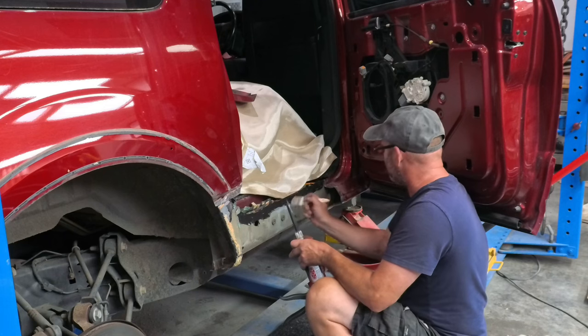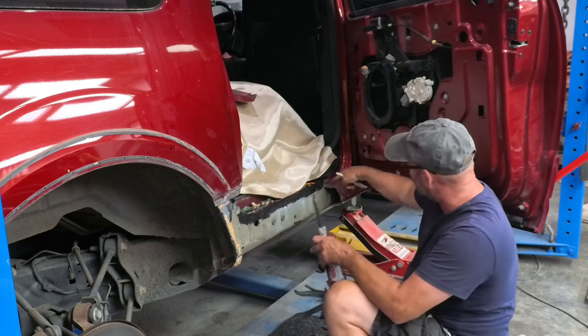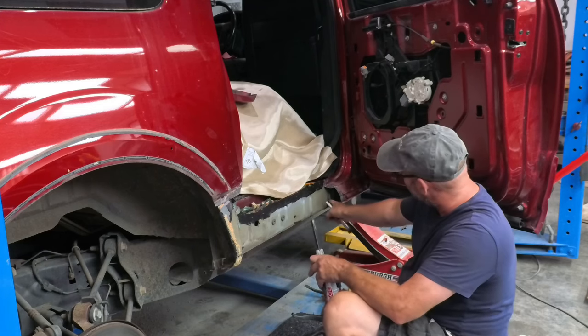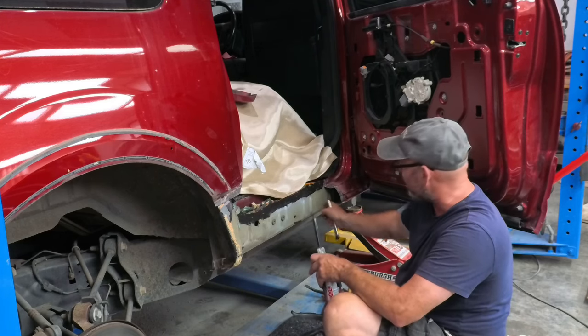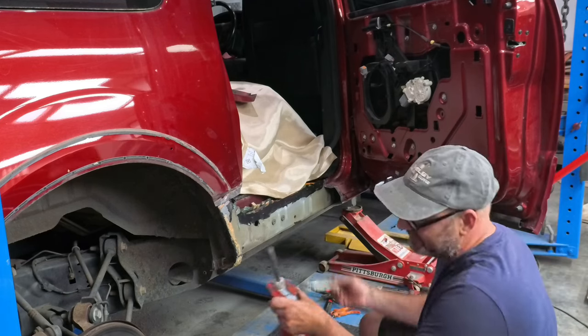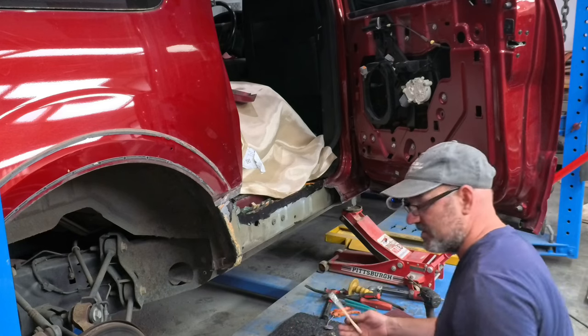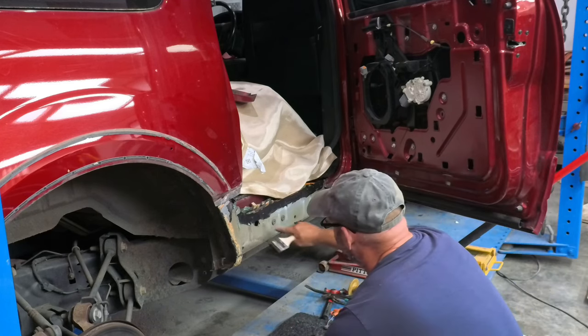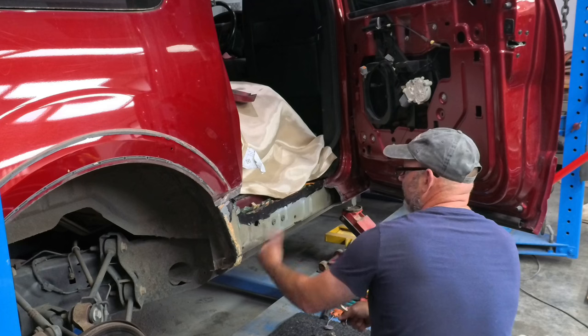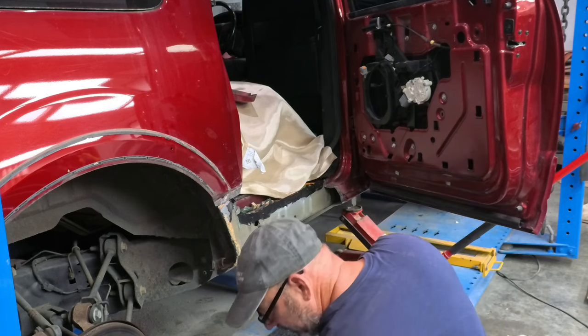So now that that is all covered, and as far as these welds here, I set it up where there's an access hole right here on the inside of the rocker, so I can get up in there and spray that when we're all done. And then up in here, you're kind of on your own, but that's pretty far up there. The crap usually doesn't get up there, the road salt. It comes in these rocker holes right here, comes in through the inner rocker, sits down in that rocker, and that's what rots them out. But that's a whole other story.